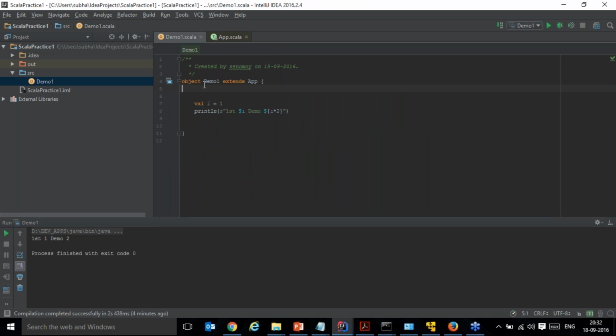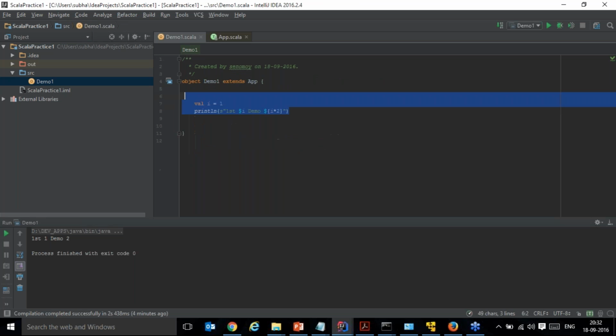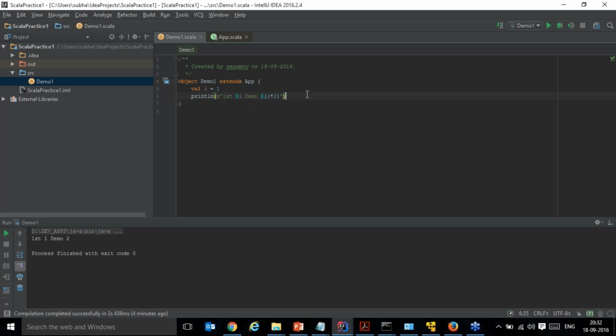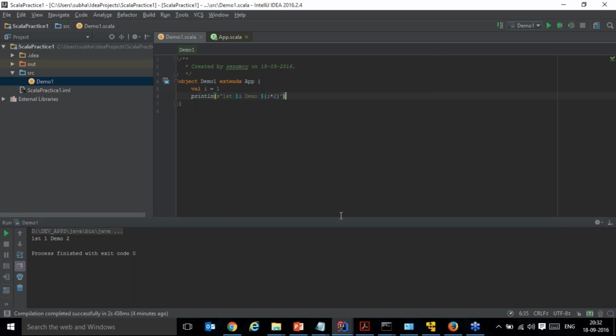So when I have an object which extends App, whatever code I write within the enclosure of my object will automatically be copied inside the main method, and I don't have to explicitly declare a main method. Without declaring a main, I can execute my program.